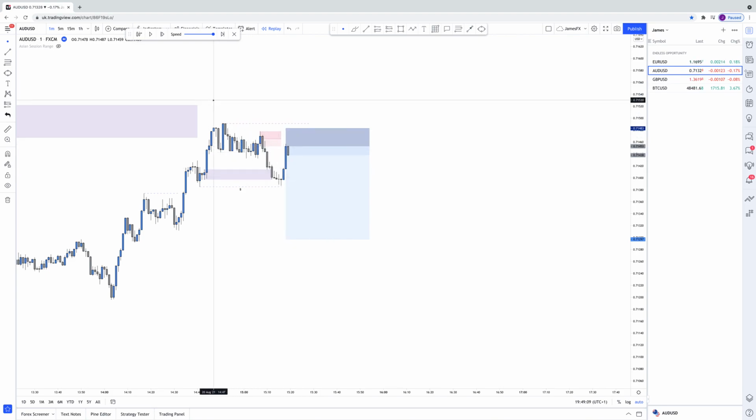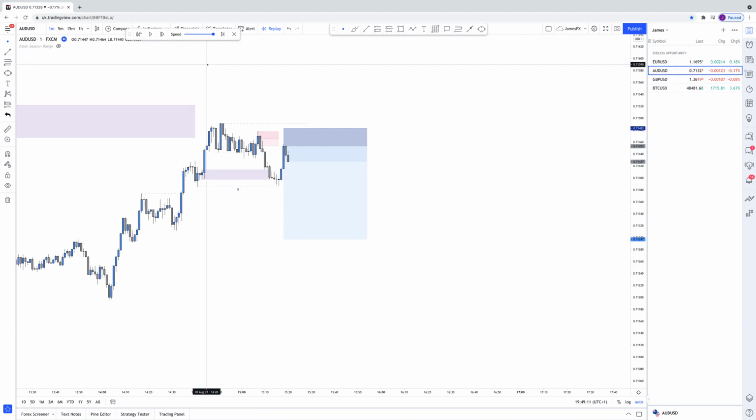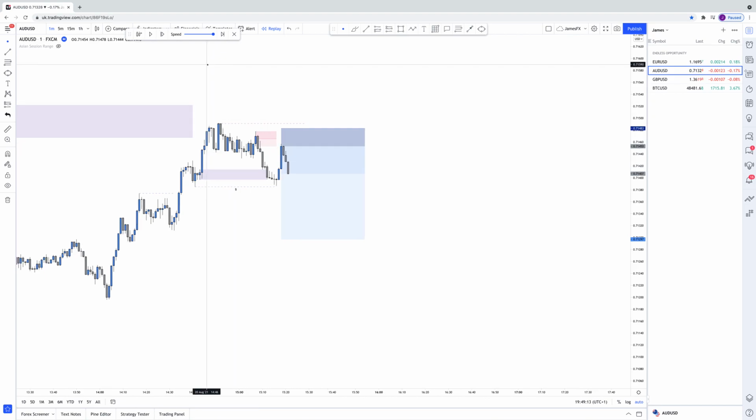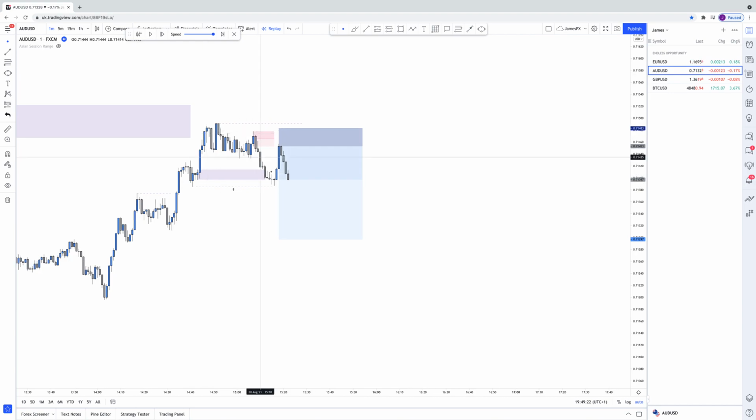So we tagged into a trade on that candle, and I did not take this trade as I said, but this is how I'll be managing it. So at this point here we have a low and a lower high. This is the low that I want to see taken out, which would also sweep liquidity.